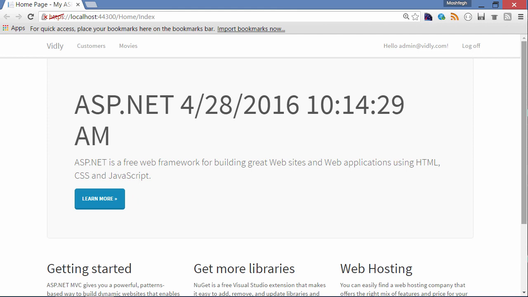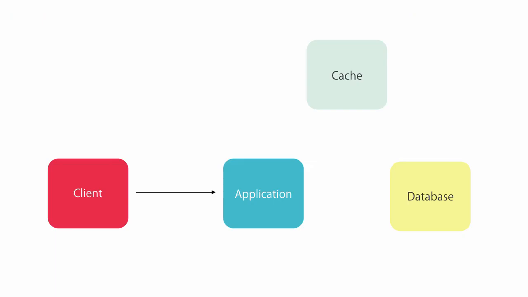Okay? Now imagine behind this page, we're going to have a costly query and our performance tests are showing that this is one of the slow pages in our application. Now, assuming that the data behind this page does not change that often, we can cache the output of this page, which is the rendered HTML. The first time someone visits this page, we'll query the database to get the data. ASP.NET MVC framework will render the page and then store the rendered HTML in the cache. Next time someone visits this page, MVC framework will serve this page from the cache, so the query will not be executed again.